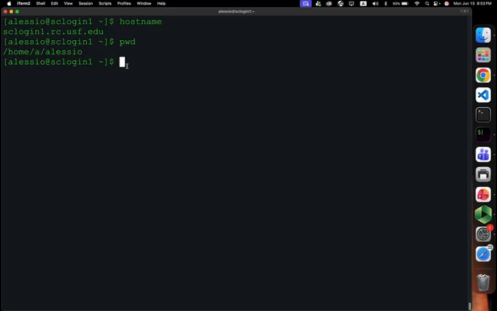So this is pretty much how we locate ourselves. What host am I on? What is my current working directory? The funny thing about the current working directory, I'm going to use it as an excuse to introduce a concept: the answer it gives you is a full file name. Well, this is not the name of a file, this is the name of a folder.